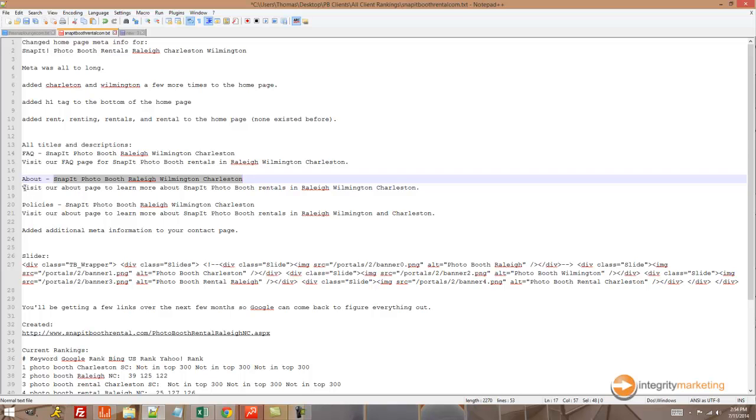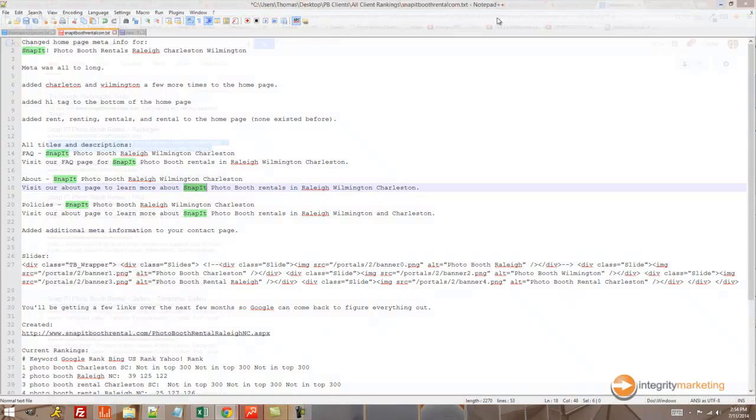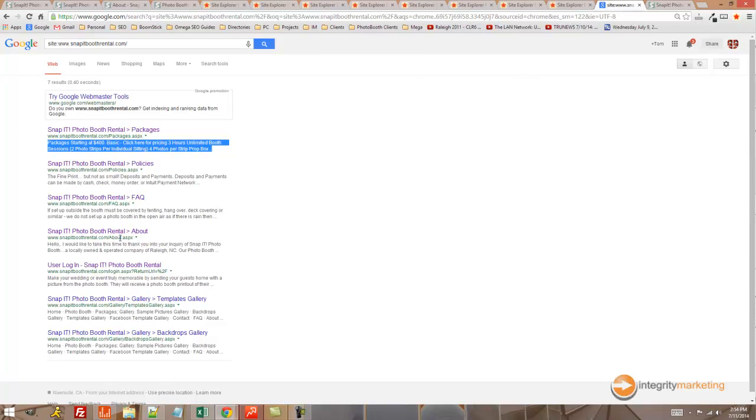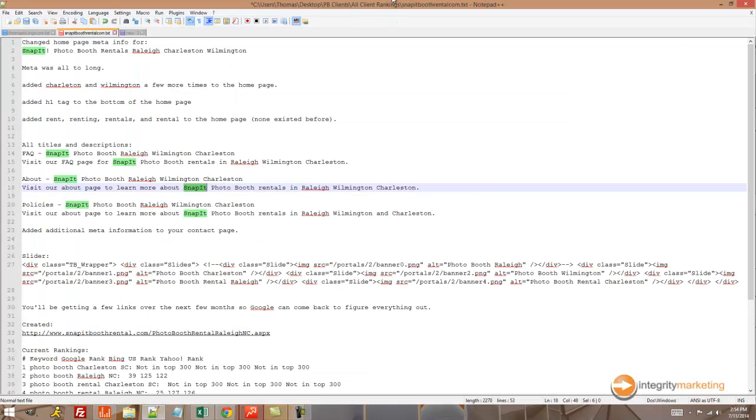And none of them had any meta descriptions except for your, I think, pricing page. So now they all have "visit our about page," etc. And they also have the cities you're trying to rank for and your brand name in it. So I did that for all the pages on your site because currently they didn't have anything. It just takes stuff from other places on that page, which isn't good. What else did I do?